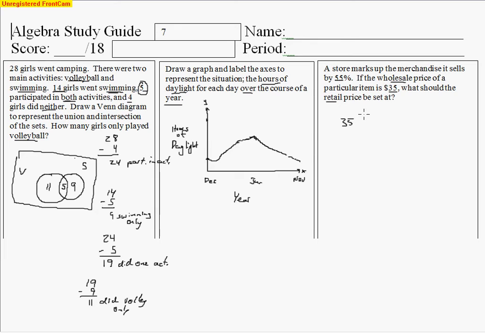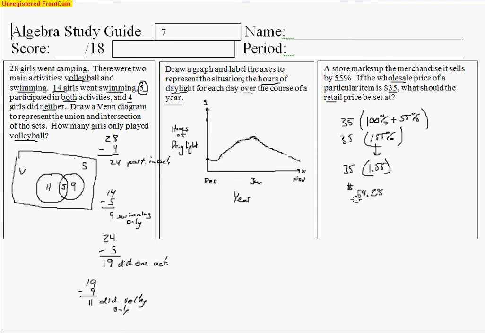So we're going to take that $35 item, and we're going to multiply it by a percent. We're going to multiply it by 100%, which will not change the value, and then we're going to add on that 55%. And so together, that would make 155%. And so what we have to do from there, though, whenever I'm dealing with percents and I want to find out how much something is, or a percent of something, I need to change that to a decimal. So it's going to be 1.55, and then I'm going to multiply that by 35, and that's going to give me $54.25. So let me fix that real quick.